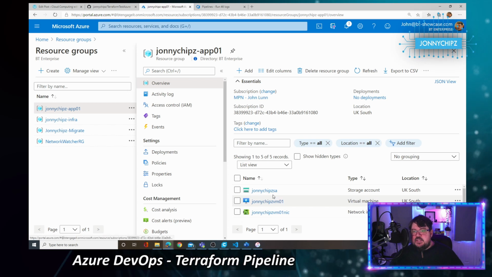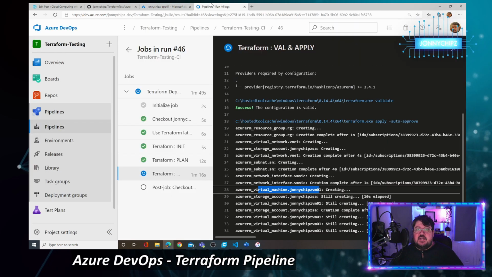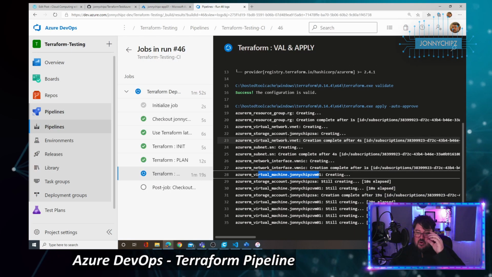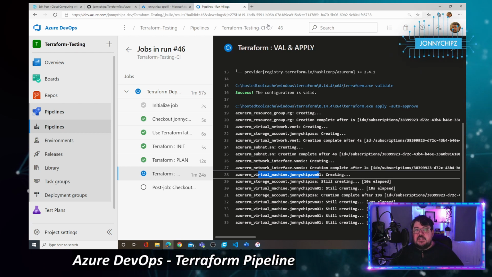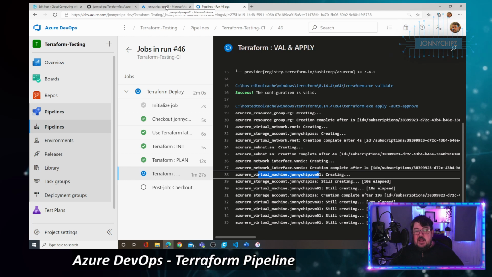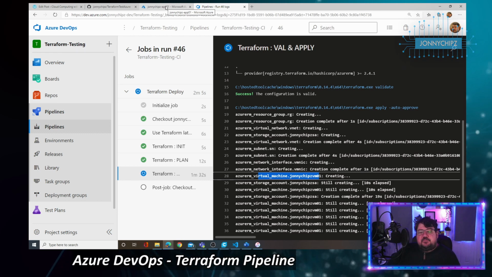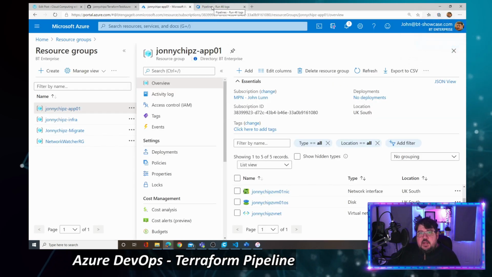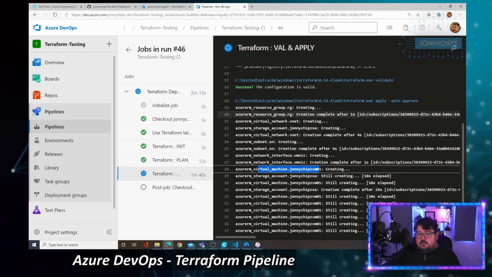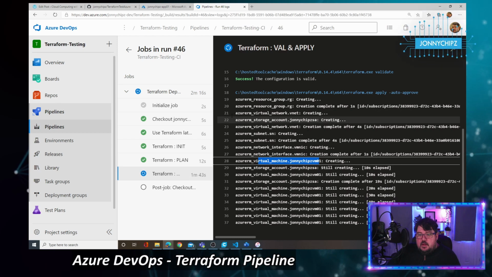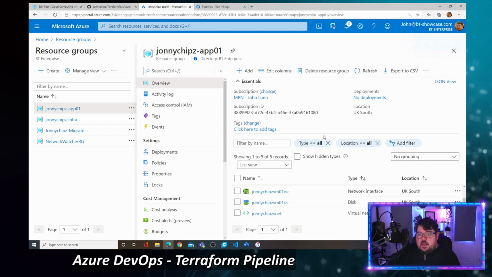Do you remember there were 6 things? 1, 2, 3, 4, 5, and the resource group is 6. So that is just going to run through until it gets a flag back to say it's all created and complete. So we will sit and wait for this. But fundamentally, we've now just completed that. So I'll wait for that to complete, and we can have a quick look at the logs from this run. For now, that's run through quite well.